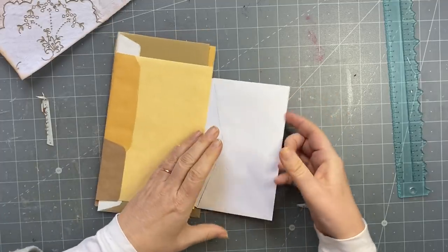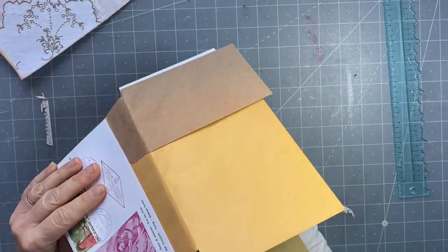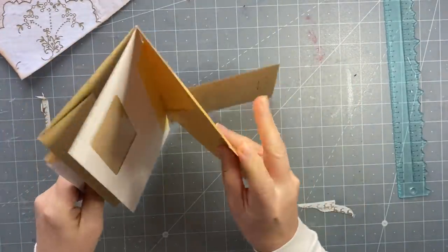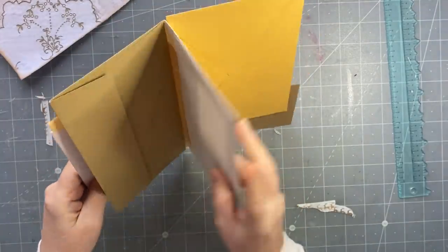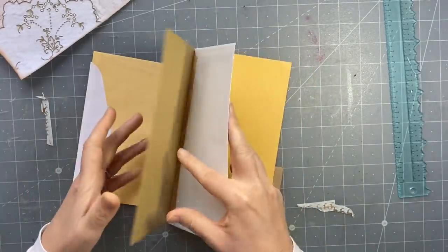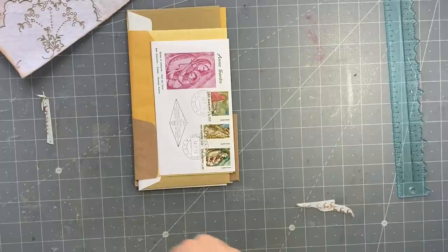So we've got one attached here. That one's attached to this one at the back here. It's a bit confusing, isn't it? Oh, and it's attached on there. So I attached those two. And then what did I do? I had that flap. Oh, I see. I know this is a confusing video, but I want to show you how it's done. So let me grab some envelopes, and we'll work it out.